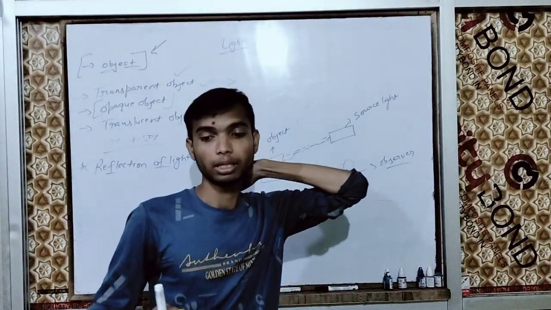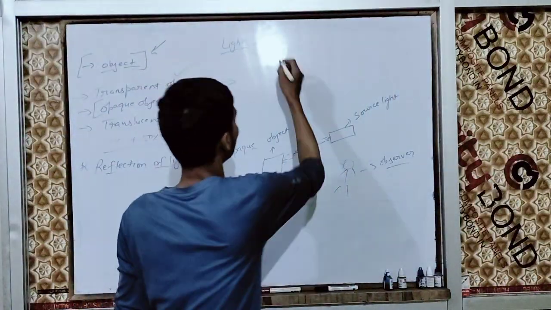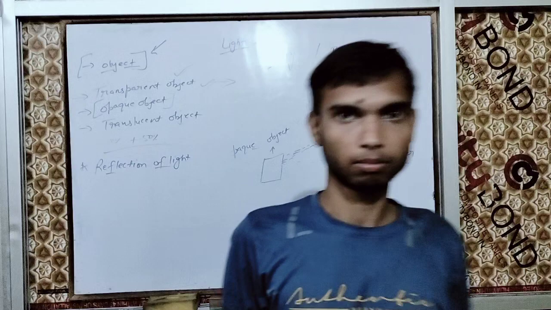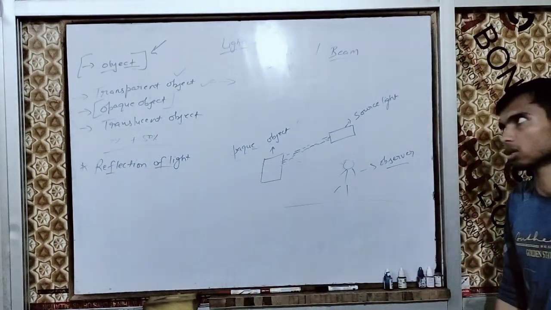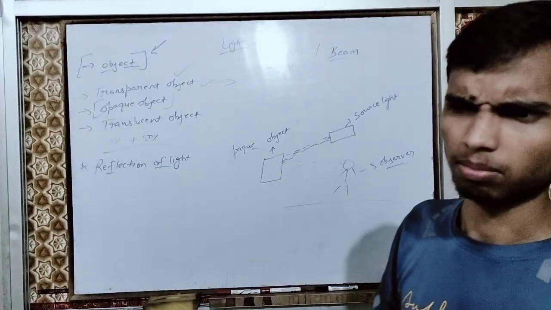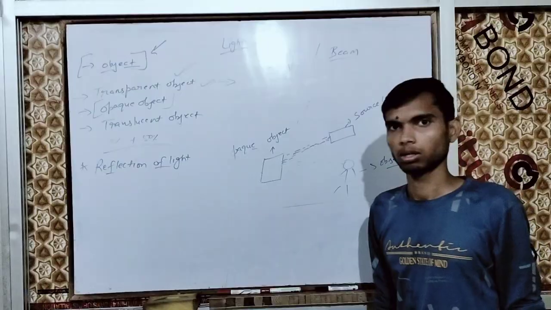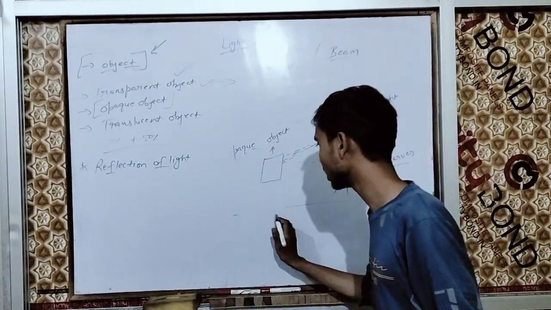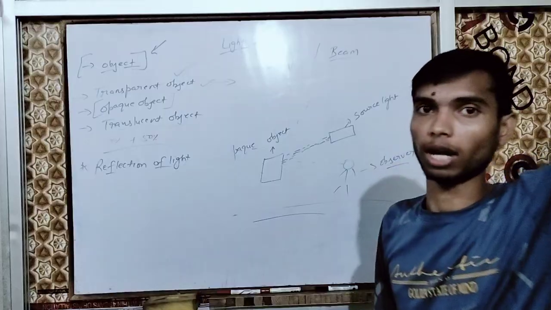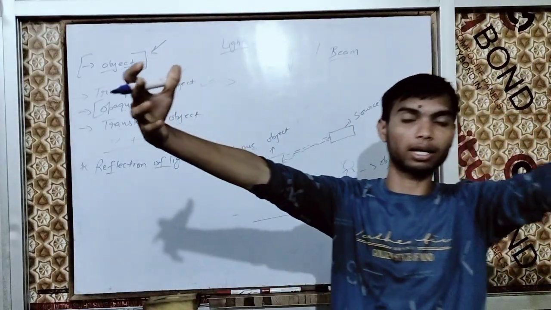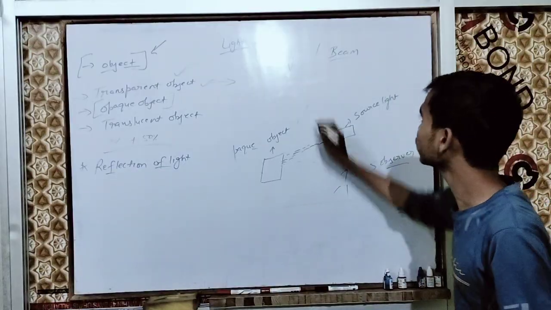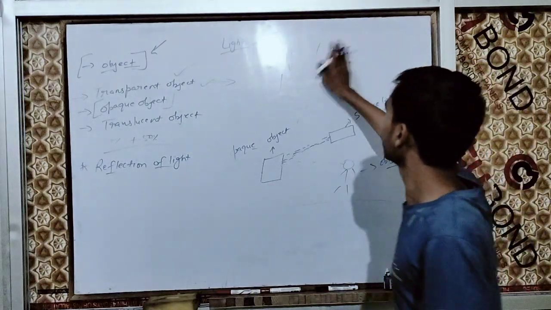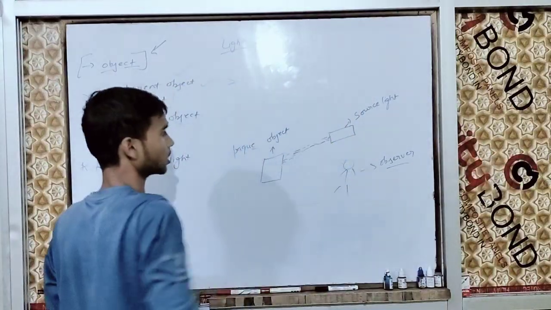What's the difference between ray and beam? You would say, no, we don't have more information about it. We don't know. Ray is light, beam is also light, but no, it is not like this. Ray is just a line, but beam is a group of lines. Beam is a collection of lines. So here you will take one ray, and in this you will take a lot of rays. So this is crystal clear to you.